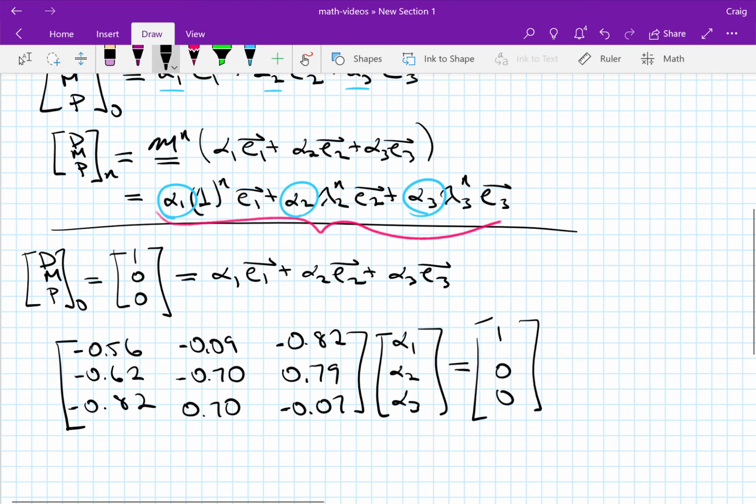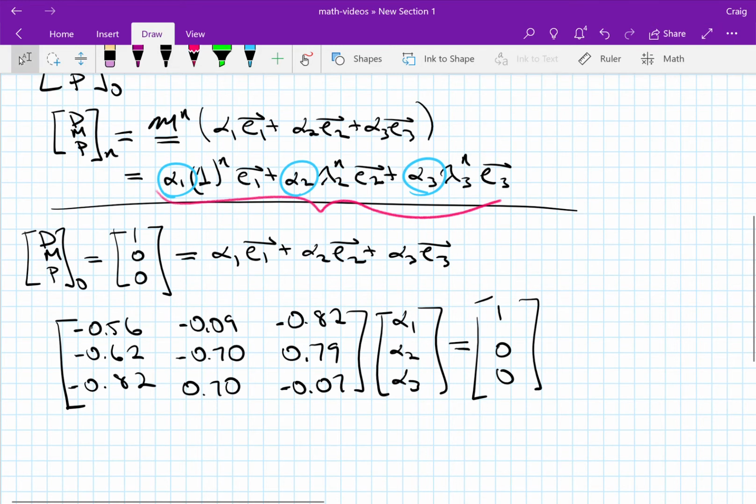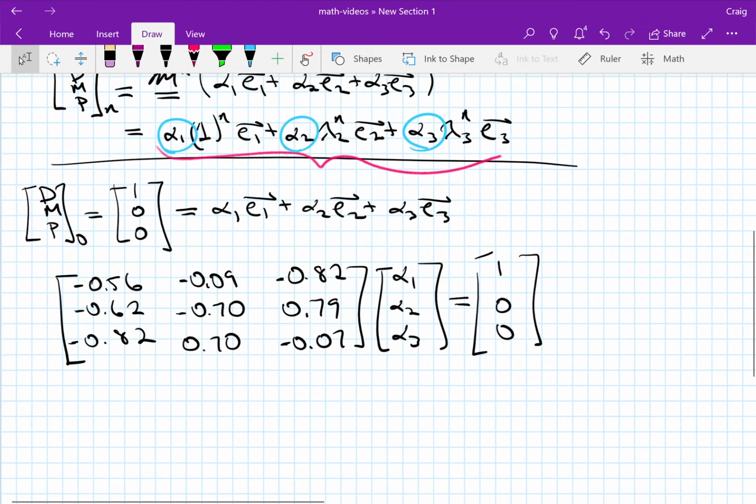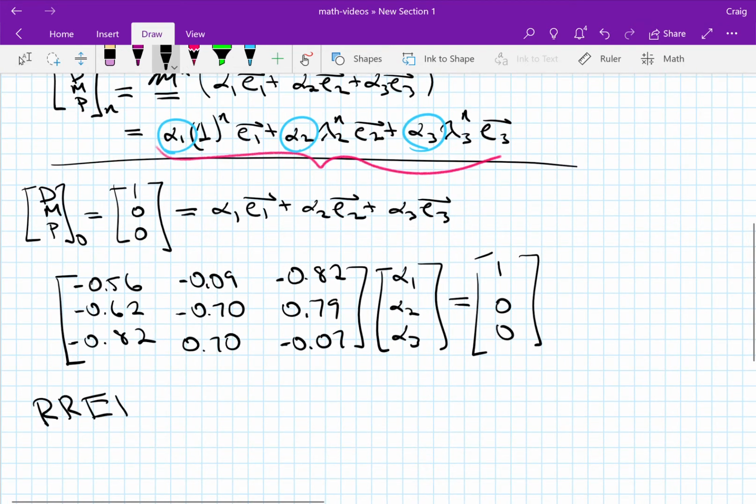Okay, so all I'm doing here is writing the linear algebra problem, which is challenging me to write the initial population in terms of the eigenvectors, so I can row reduce the auxiliary matrix to reduced echelon form. We know that since those vectors are independent of each other, that matrix will not be singular, and the inverse will exist, and the solution to this equation will be unique.